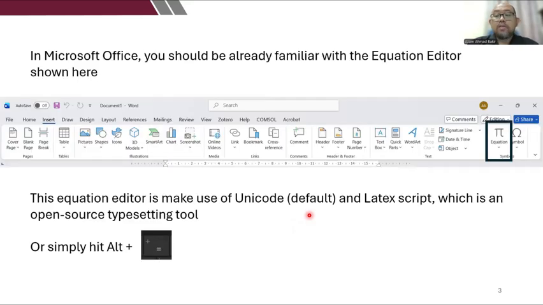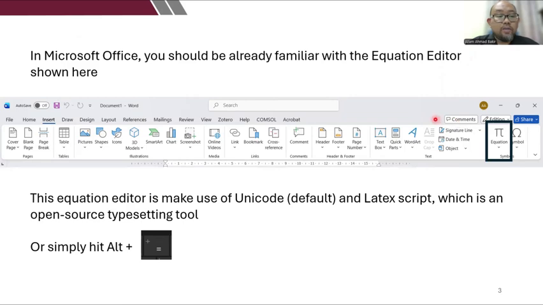To do this, lucky for us, there's a tool in Microsoft Office called Equation Editor. This is actually based on a Unicode library, and there are also options to make use of LaTeX script, which is an open source typesetting tool.